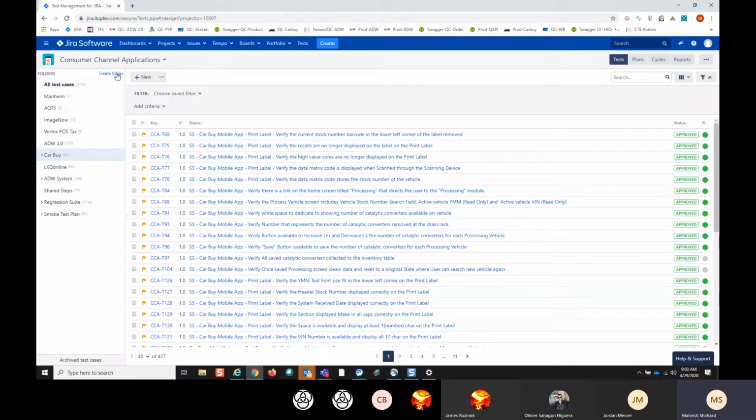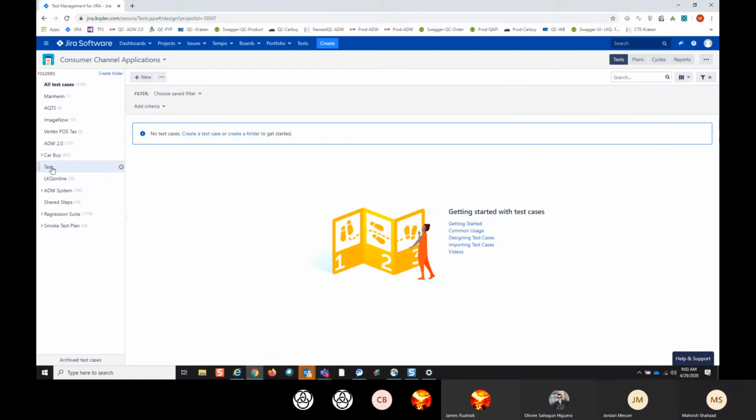It's really easy. Click create and write, let's say I will write test, I'll delete it later. Check mark. As you can see, I created a folder. It can be any of your applications, and you can create a subfolder under this. Click on this, add subfolder, test 1. As you can see, under this test I created a subfolder. It's very important to create folders before we start working on test cases.